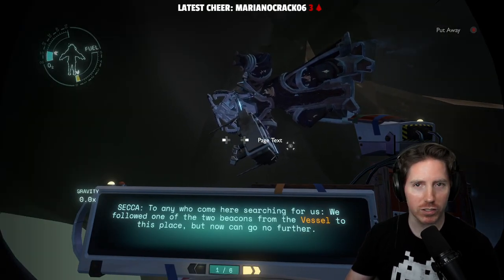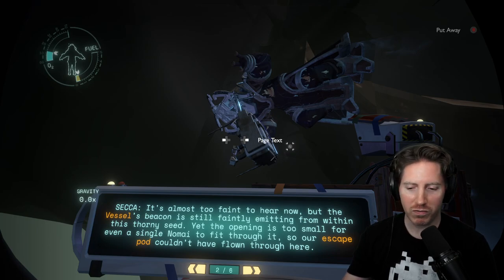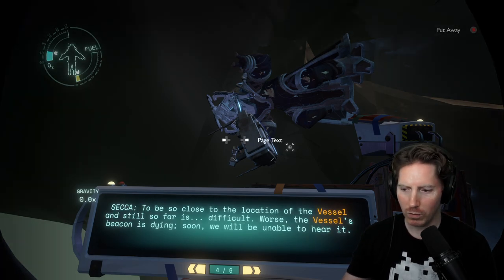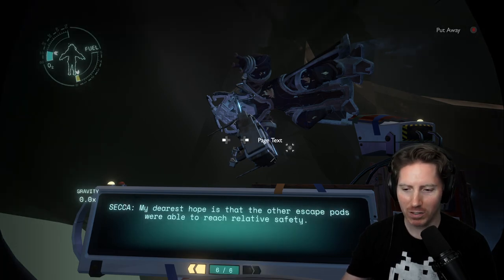To anyone who comes here searching for us, we followed one of the two beacons from the vessel to this place, but can now go no further. It's almost too faint to hear now, but the vessel's beacon is still faintly emitting from within this thorny seed. Yet the opening is too small for even a single Nomai to fit through it, so our escape pod couldn't have flown through there. I don't understand how this could be possible, but this gruesome place seems able to manipulate space itself. Maybe this was our undoing. So, to be so close to the location of the vessel and still so far is difficult. Worse, the vessel's beacon is dying. Soon, we will be unable to hear it. There is nothing we can do now but to try and perhaps find a way inside, or at least attempt to comprehend why this happened. My dearest hope is that the other escape pods were able to reach relative safety.